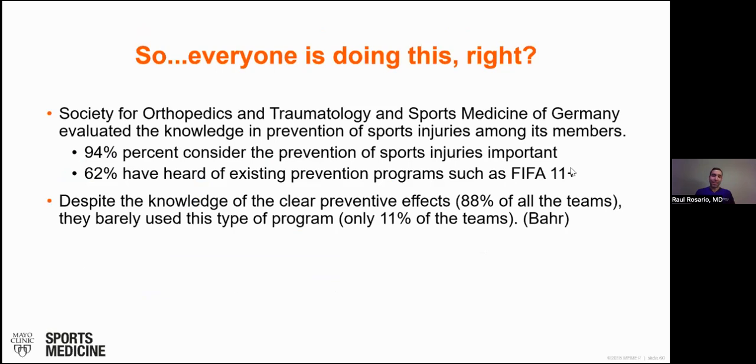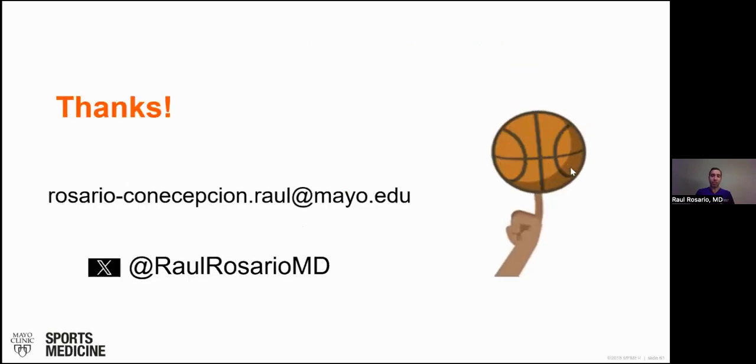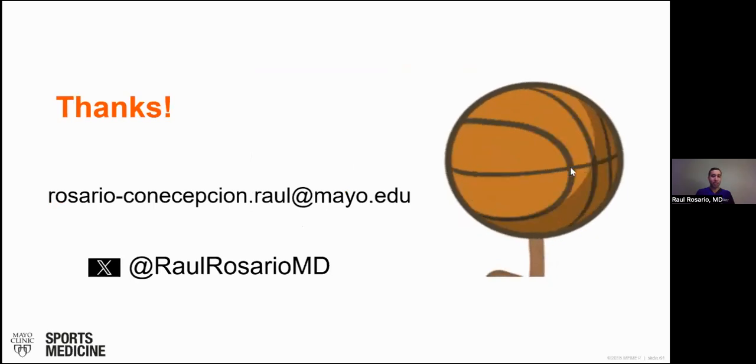So there's a big study that they did in professional soccer players, which shows that only 11% of the teams were doing this preventive program in professional players. So if professional teams don't do it and follow it clearly, college teams and high school teams will do it less. So this is something that needs to be implemented from the high school and college level, and hopefully in the professional. So I just wanted to give like 10 minutes for questions.